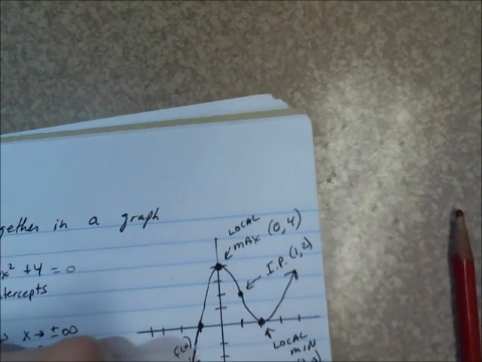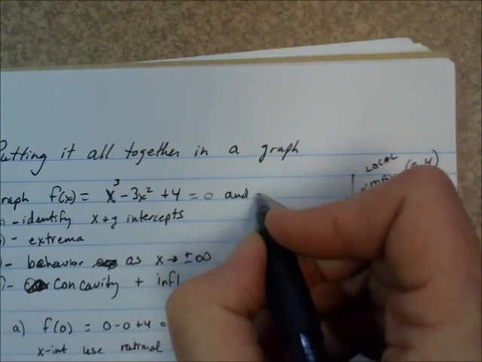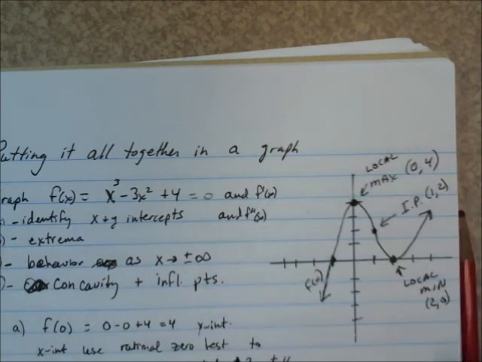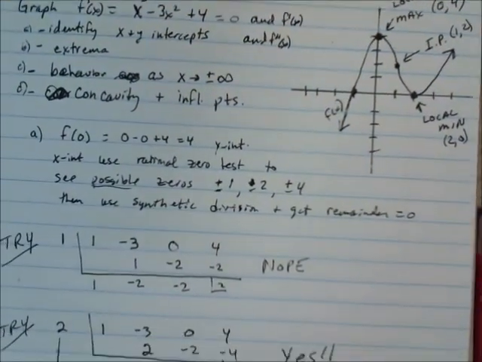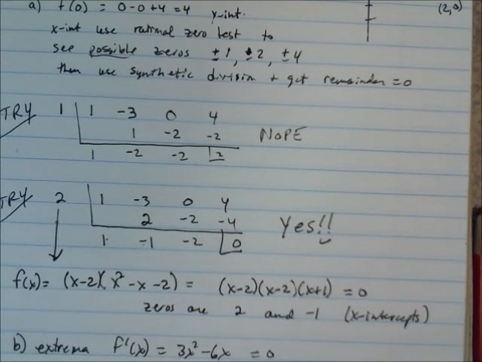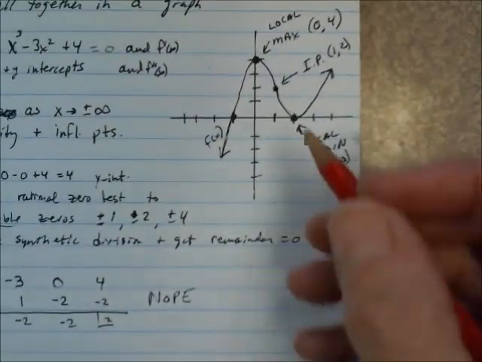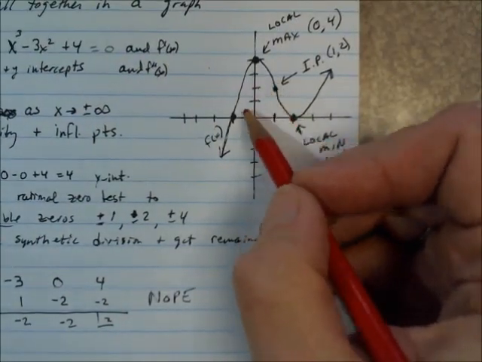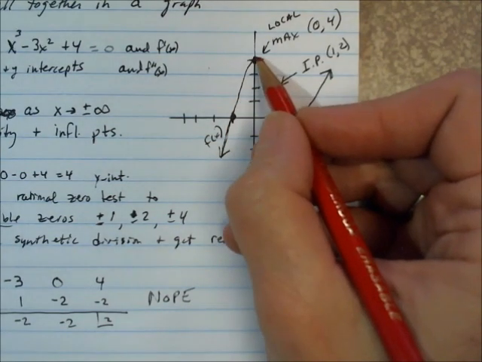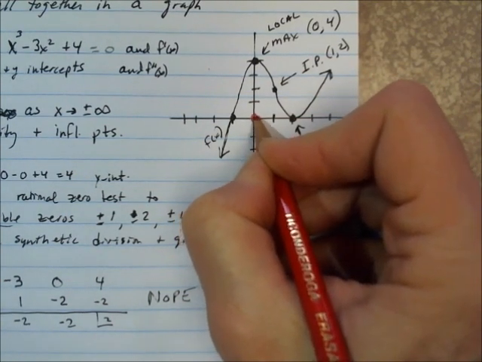All right, so up in the instructions here, it says graph f of x, and I want you to graph f prime of x and f double prime of x right on top of it. Well, we already know what the equation of f prime of x is, and what the equation of f double prime is, so we can actually figure that out and draw it appropriately. But one thing that we have to make sure that we know is when we have our f of x graph and we want to draw the derivative, anytime you have a local max or a local min, you have to have an x-intercept. And I think we've talked about this enough times.